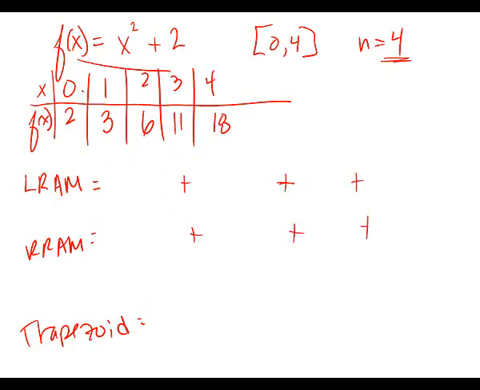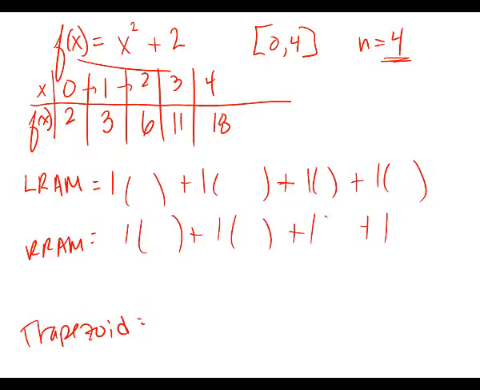And what is my distance in between on each one of these, no matter which one? It's always 1 right now, right? I'm going to set up my 4 ones. Not that I really need those for the final exam. Okay? So LRAM says I start from which side? The left. So starting from the left, I'm going to start with what height? 2, then what? 3, then 6, then 11.